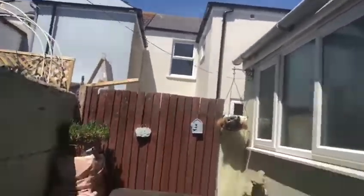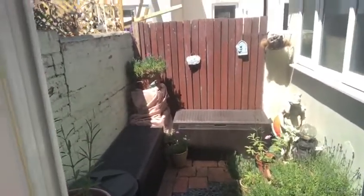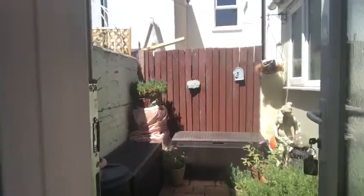And while we're here, we'll just walk you through into the courtyard garden. It's a typical space for properties in this location, but it's very pretty and relatively secluded. It's all enclosed. I do hope you can see it properly there. My camera work isn't the best, but it's just really to give you a flavour of what the property can offer you. So, off of the kitchen, there is a small lobby area and then a door to the bathroom.